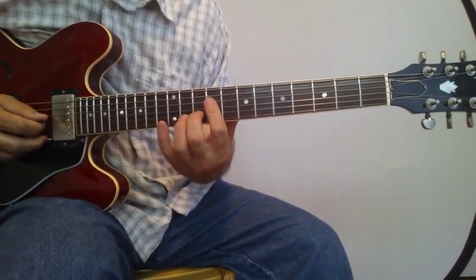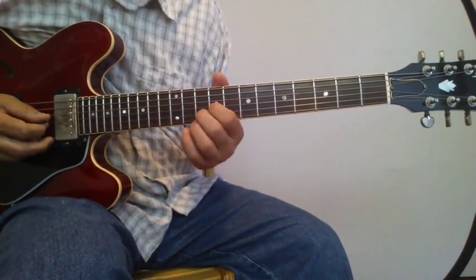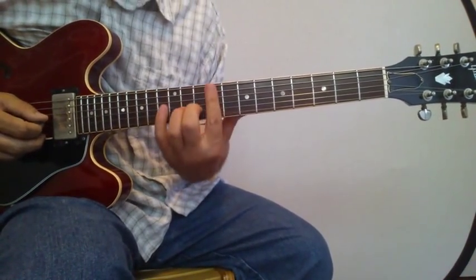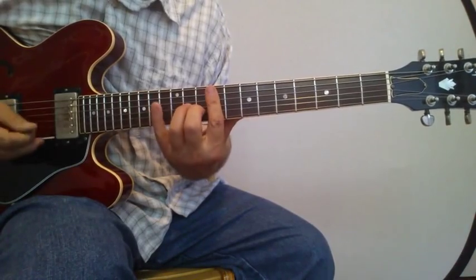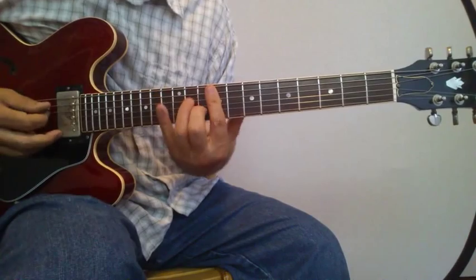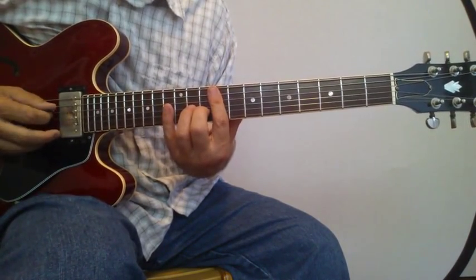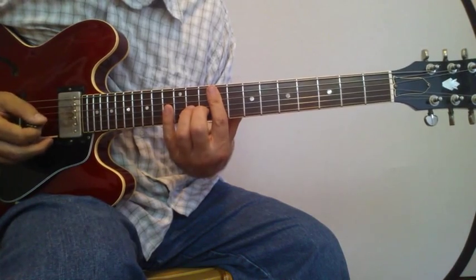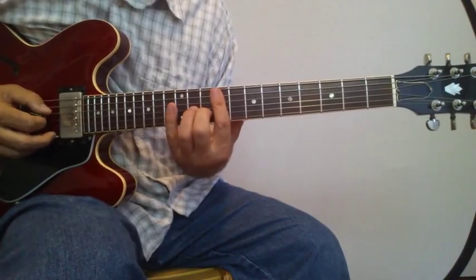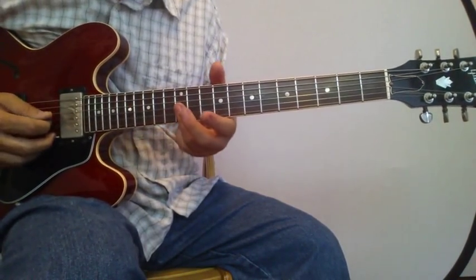So there's a couple of hammer-ons there. The first two are just the strings 2nd and 3rd, and you're hammering on the 3rd from the 9th to the 11th. The last part is basically the same chord, but instead of hammering on the third string from the 9th to the 11th, you're keeping that on the 9th on the third string, and you're hammering on from the 9th to the 11th on the fourth string, like so. All right, here's the whole thing together.